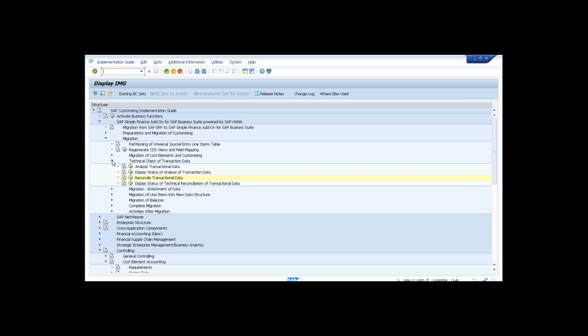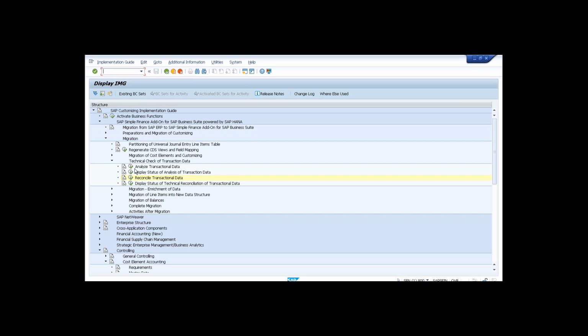At what point is this exactly performed? After the add-on and after migration of the master data? See, we are still at the activity which is pre-migration of data. The migration of transactional data is not yet performed.